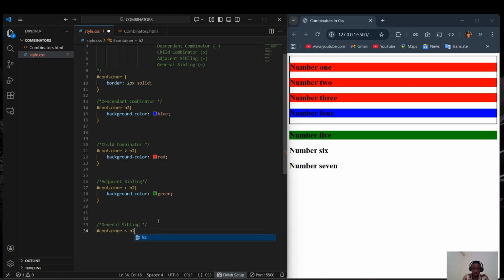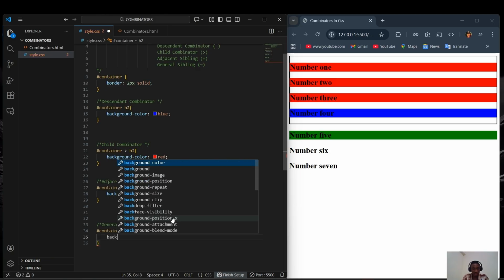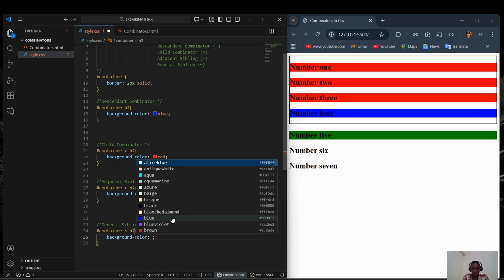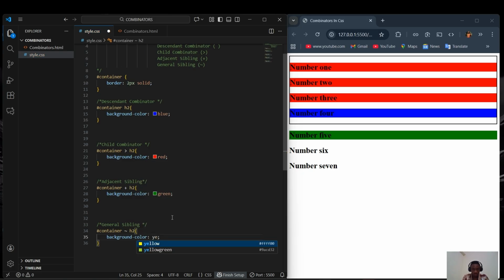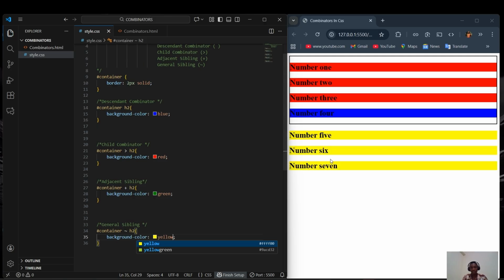So we want to apply it to all the h2 elements that are found after the div with the id container. Then we add a styling property, the background color. Let's make it maybe yellow, so we see how it is. And this is what we have.